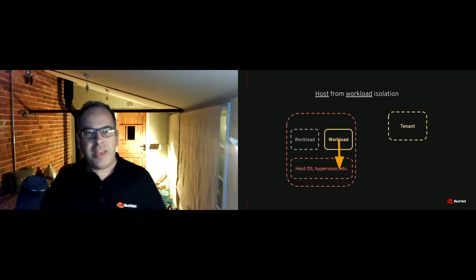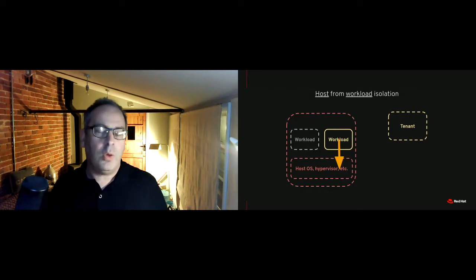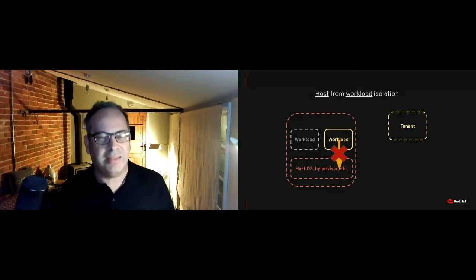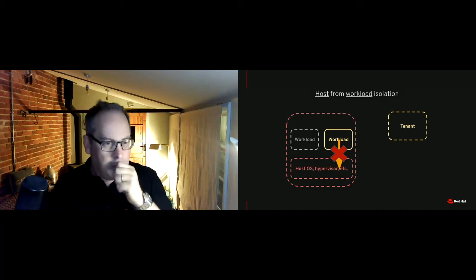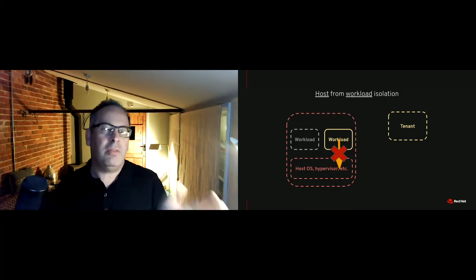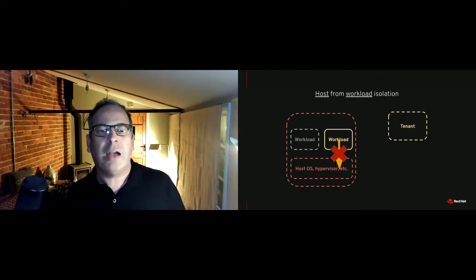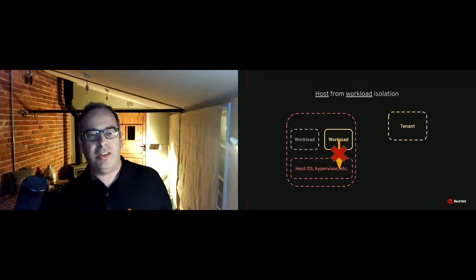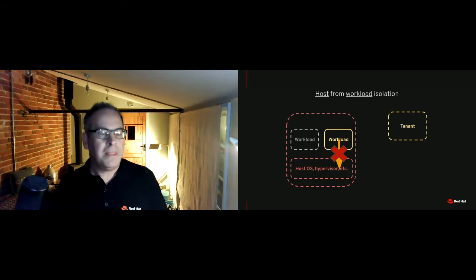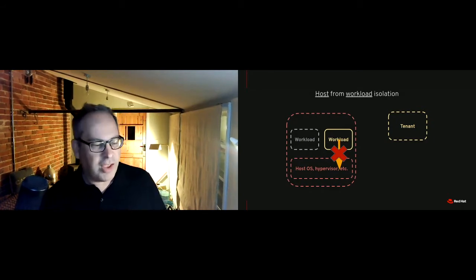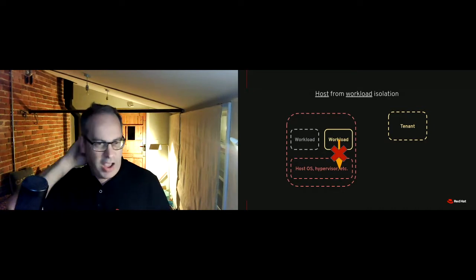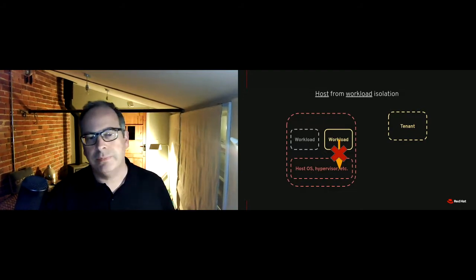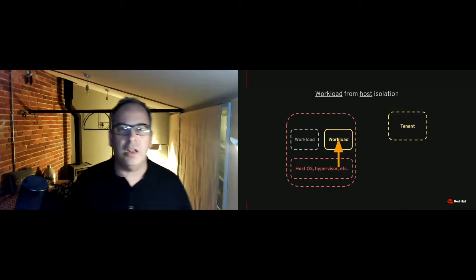Type two is protecting the host from the workload. If your workload is compromised or it's malicious, we really don't want it to be able to interact maliciously with the host, because it can alter what's happening on the host, or maybe even break out into the other workload. This is sometimes known as breakout. Again, actually, this is something which we've been doing in the community for 10, 15, 20 years pretty well. We know how to do this. VMs, C groups, SELinux, all this cool stuff that Dan Walsh was talking about a bit before, is how we do this sort of thing. So this is good. What I hear you cry is the third type of isolation. Well, that is protecting the workload from the host.